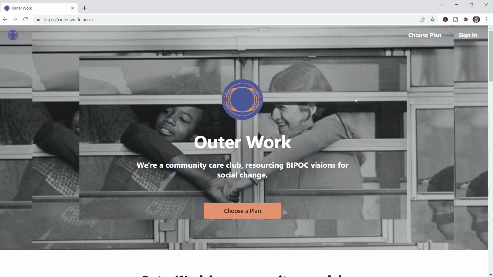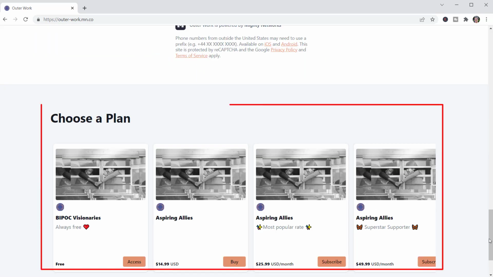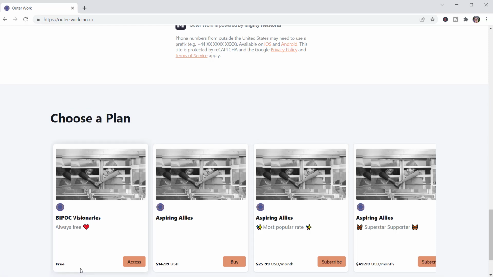Another important thing to know about pricing in a Mighty Network is that you can have multiple prices when you use the built-in payment processor. So in this paid Mighty Network, if you look at the plans that they have offered, they have a plan with multiple price points. So you can set up multiple prices, even free, in a paid Mighty Network to support a variety of different needs.